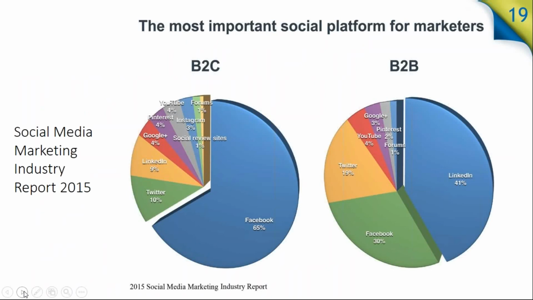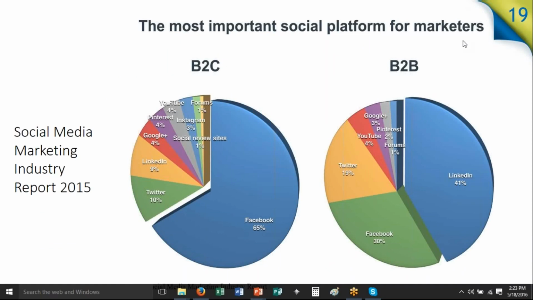So one thing to look at is the different social media platforms. They're going to be different in terms of importance depending on whether you're a B2C or B2B company. Here, this data is from 2015, and this is going to continue changing. As I mentioned before, Pinterest and Instagram are both platforms that are doing a great job now on learning how to monetize from their business models, and B2B companies are waking up and realizing this is also a place where they can engage companies.